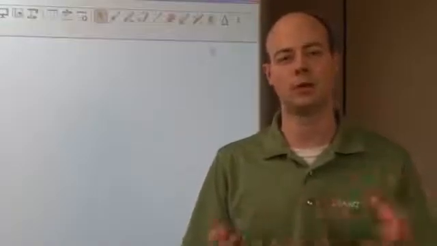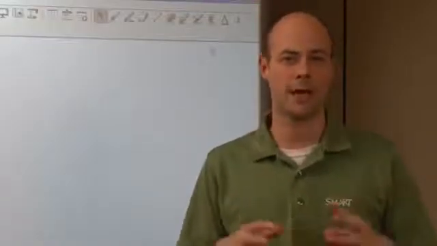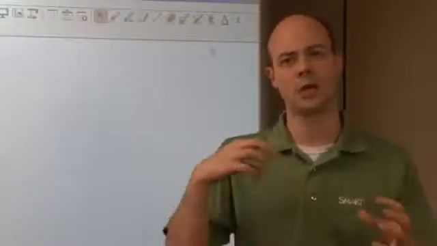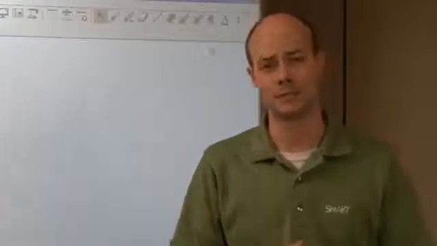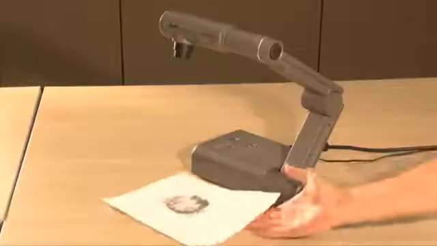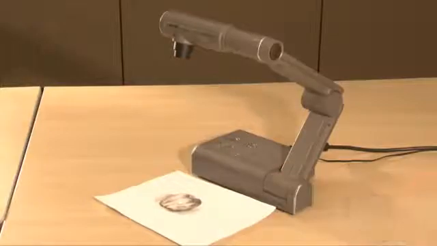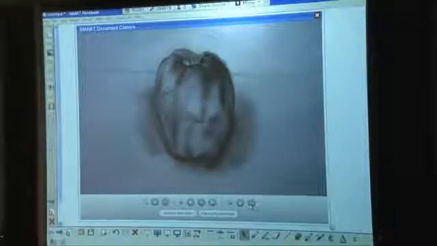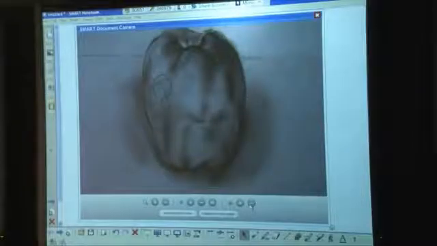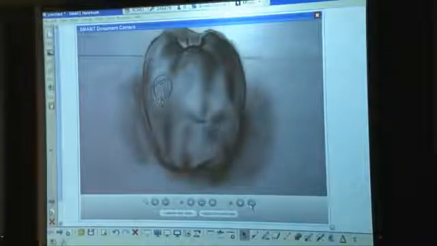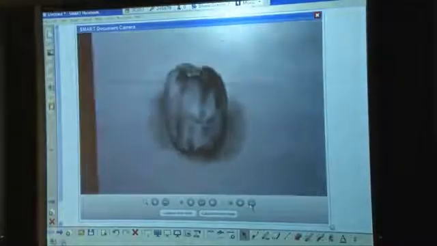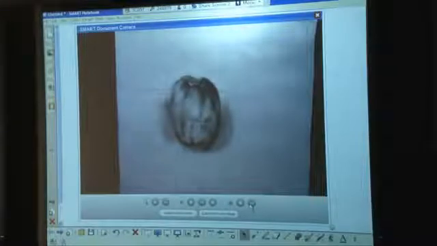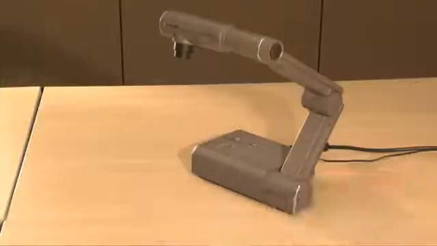Demonstrating and modeling is a great use of the smart doc cam, especially for lessons that require small but important steps. You can use the smart document camera to show the steps on the interactive whiteboard and help your students understand the process. This kind of lesson is really useful for all subjects, but primarily for math concepts like geometry, shapes, and 3D units. It's also great for art classes when modeling artistic techniques like shading or proportions.